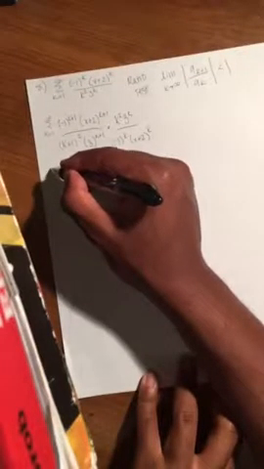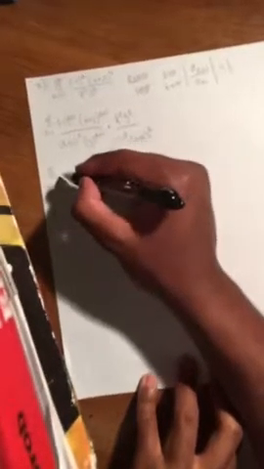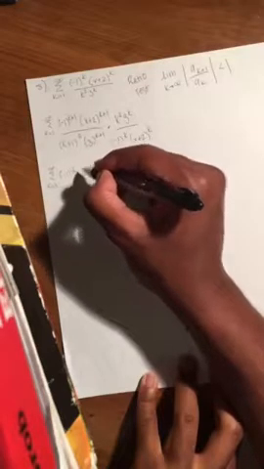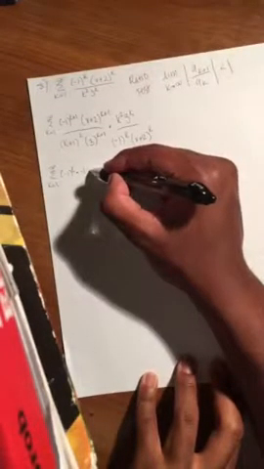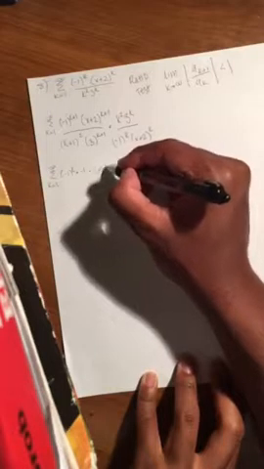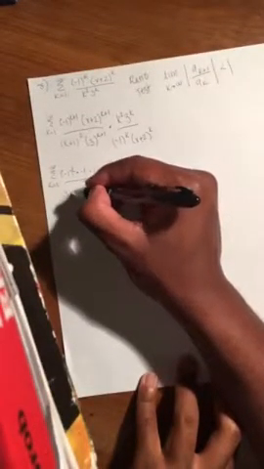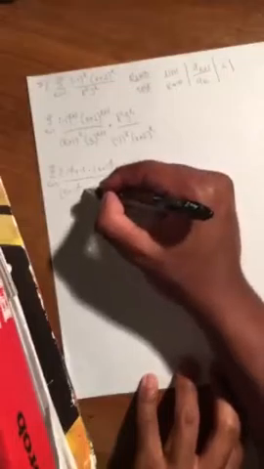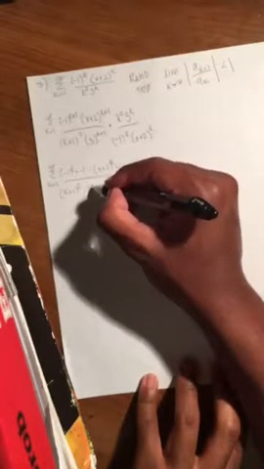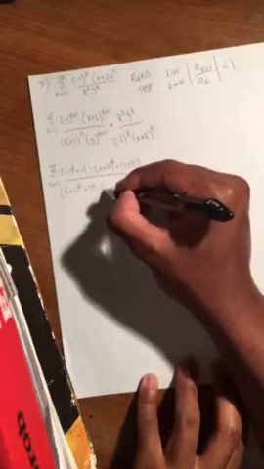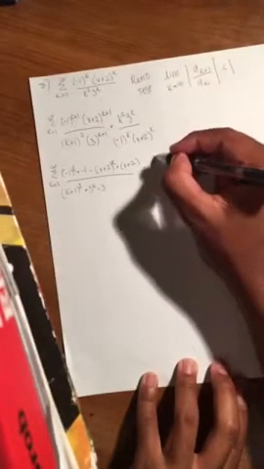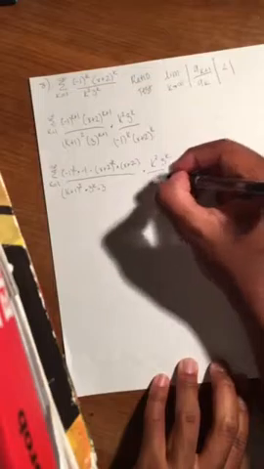Now you can simplify everything that's to the k plus 1. So then you'll have negative 1 to the k times negative 1, times x plus 2 to the k times x plus 2 over k plus 1 squared. You can just leave that there. Then times 3 to the k times 3. Then you can just leave this side because you can't simplify this anymore.